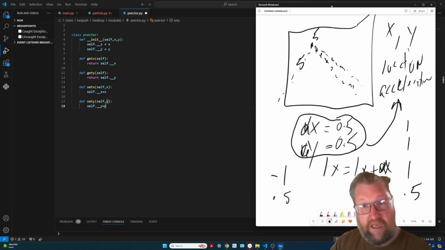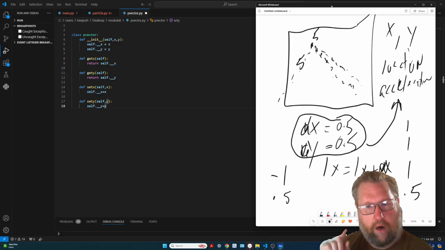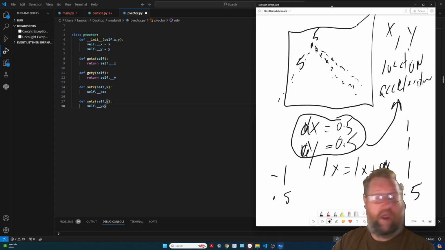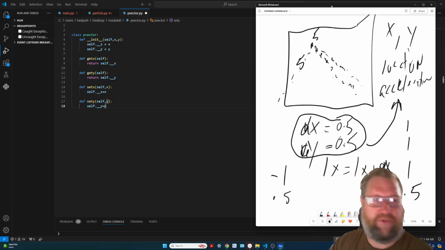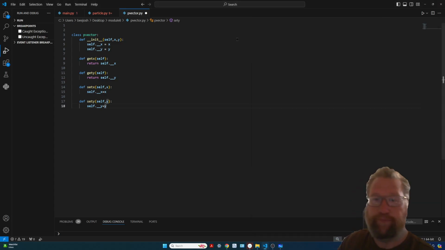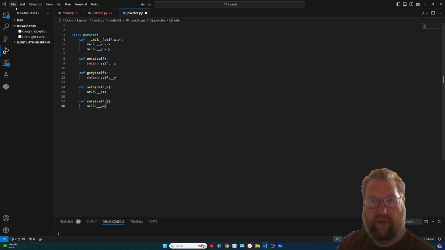And so we'll be using p vector for our location and our acceleration and velocity vectors, and I'll be using that terminology. And basically, what is it? It's just a point and a description of direction. So we're going to use them in both different ways, depending. They can be used in one way or the other. That is our vector class. Now let's go ahead and do a save.